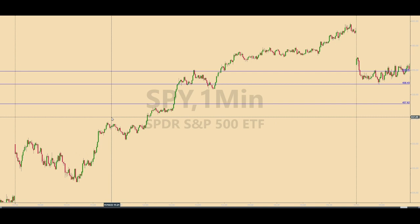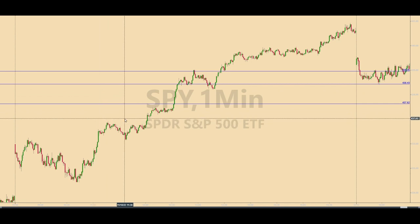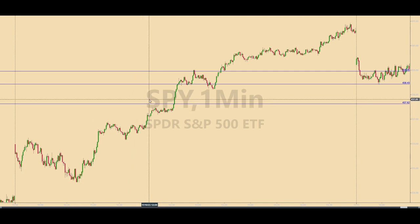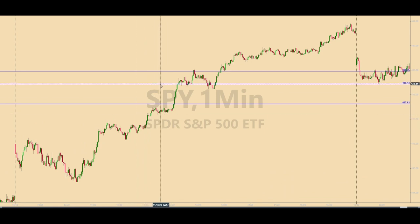There were seven levels calculated before the market opened, and the three you see here are the ones the spiders hit, but only two of these levels produced trades in the E-mini futures. This first level at 437.62 was taken off the table before the spiders had a chance to hit it. When manually trading these levels, and even in automated trading, you would have had to decide whether price was likely to react at the level for a base hit or push through and continue higher. On this one-minute chart, the spiders hung out below this level for over 20 minutes.